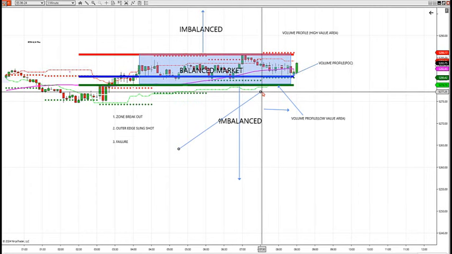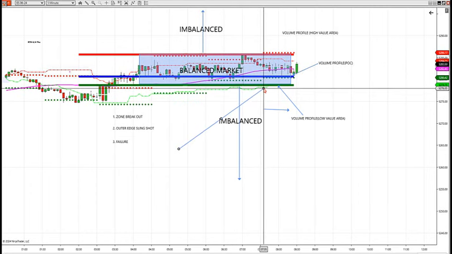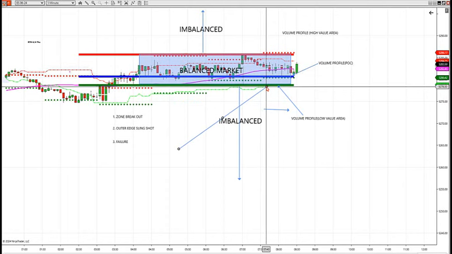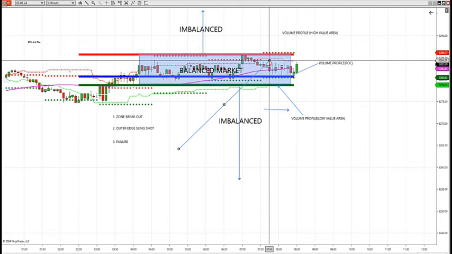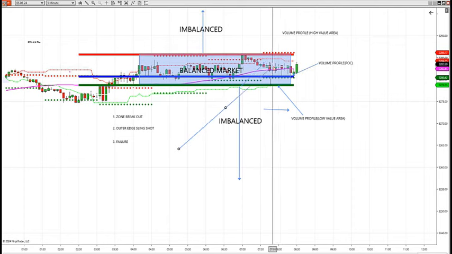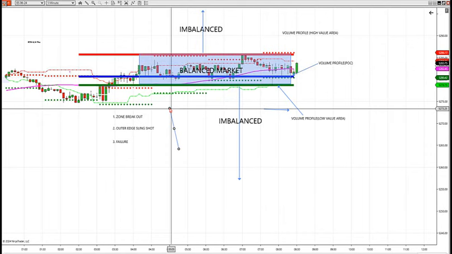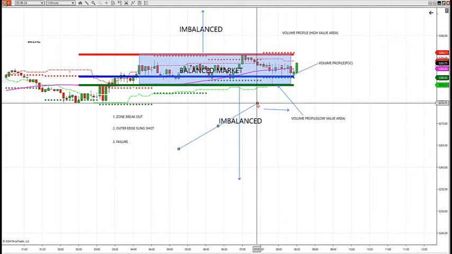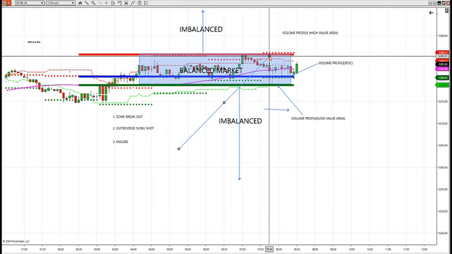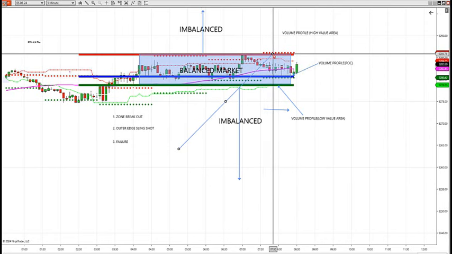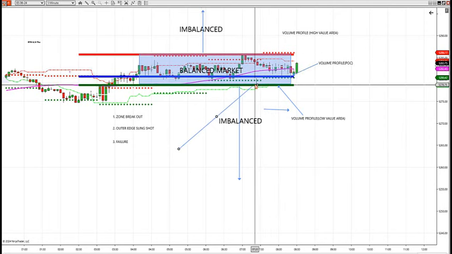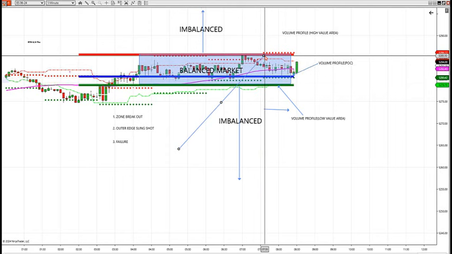But you can see they're at a stack level right now. I got my developing profile LVA right over top of my volume LVA. I got my developing HVA right over top of my volume HVA. So that's what these thin lines are for. If you look at these dots, those are more price related. And it's stacked right on top of my HVAs. You got 3 stacked levels waiting to be broke out of. Pretty much stacked down here also. It's telling us these are great for targets.